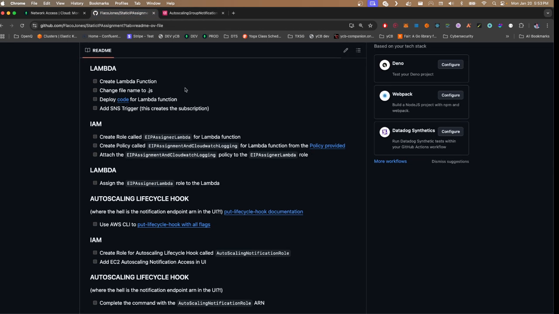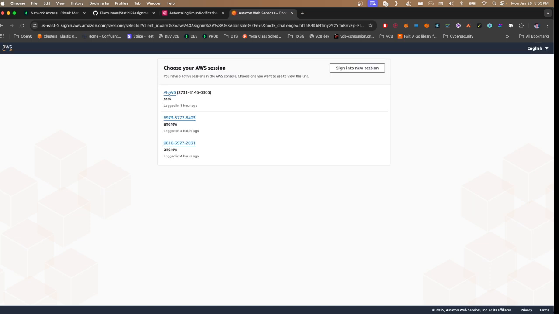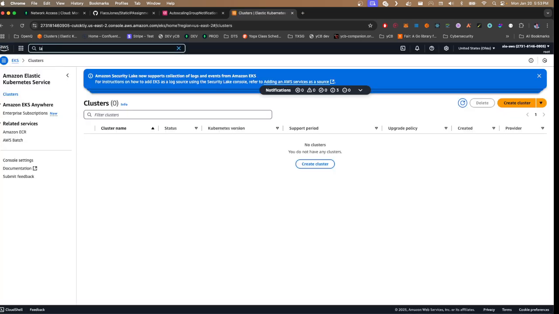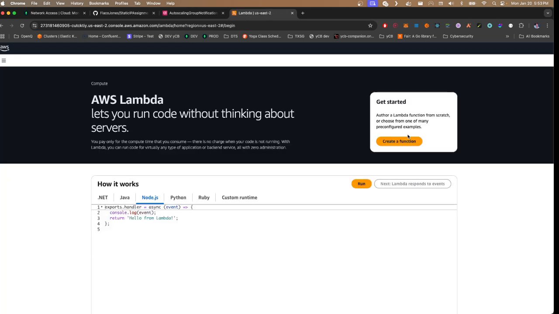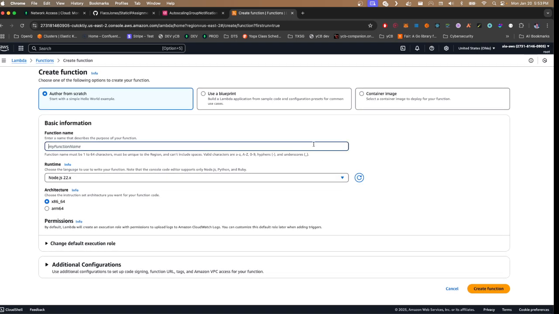So after the topic is created, you're going to need a Lambda that is run when messages are written from the auto scaling group to that topic. So let's create the Lambda. I'm not going to waste your time explaining why we're doing each little thing. I'm just showing you how to do it. At the end of this, you will have static IPs assigned to all the nodes in your auto scaling group.